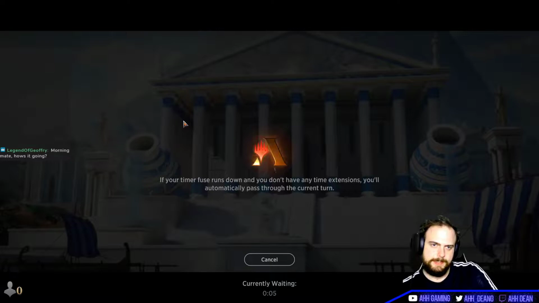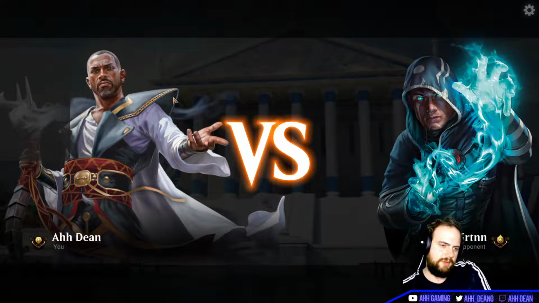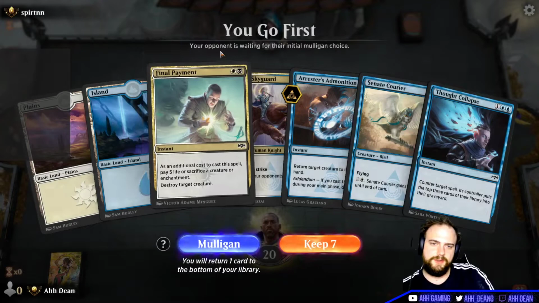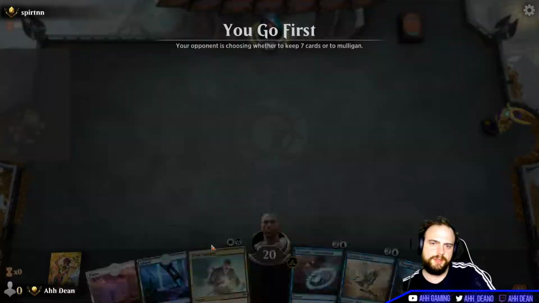Oh, hey Geoff, how's it going, buddy? Yeah, doing quite well. Got 5 wins, 2 losses. So we're doing good. It's kind of a returning format, so it's something that we haven't played in a while. Gonna mulligan this. Okay. And this is fine. So yeah, how are you, mate?